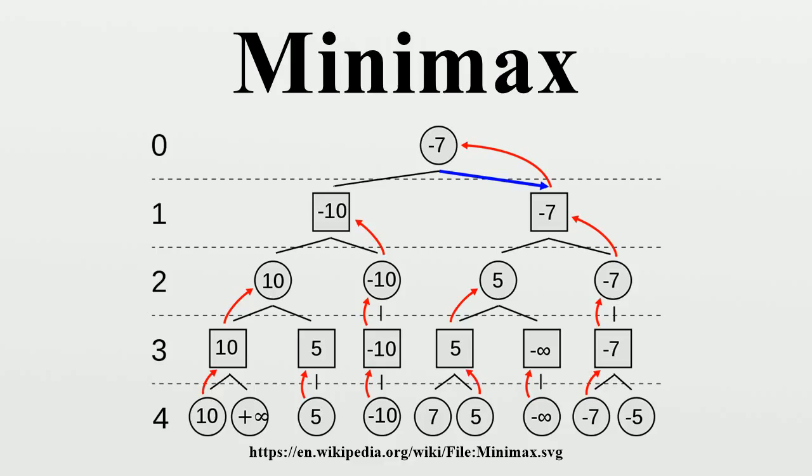If player B knows that one move will lead to the situation where player A can win in one move, while another move will lead to the situation where player A can, at best, draw, then player B's best move is the one leading to a draw. Late in the game, it's easy to see what the best move is. The minimax algorithm helps find the best move by working backwards from the end of the game. At each step it assumes that player A is trying to maximize the chances of A winning, while on the next turn player B is trying to minimize the chances of A winning.